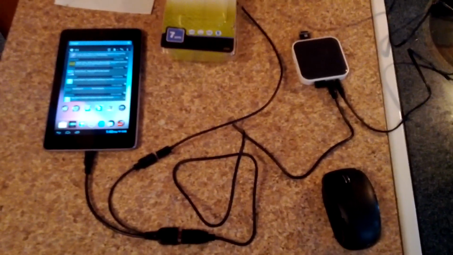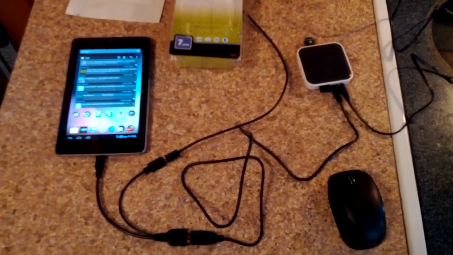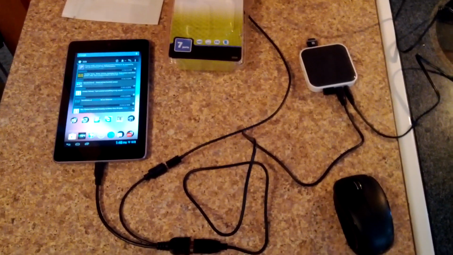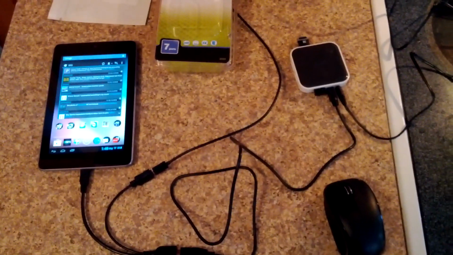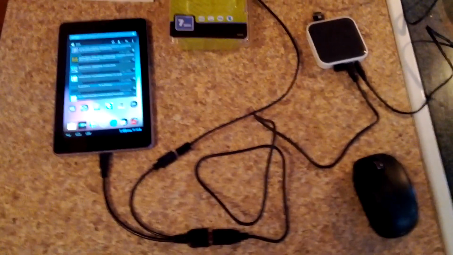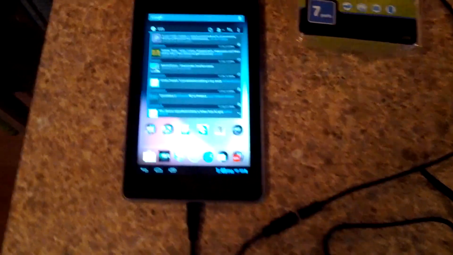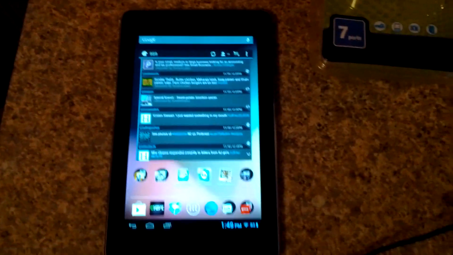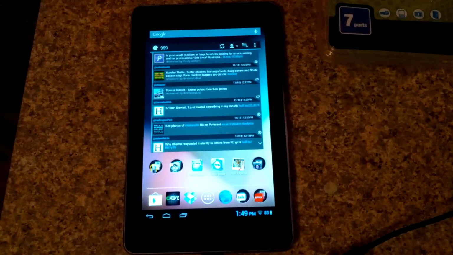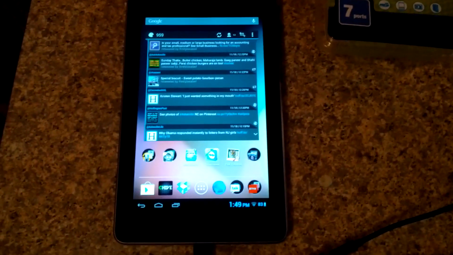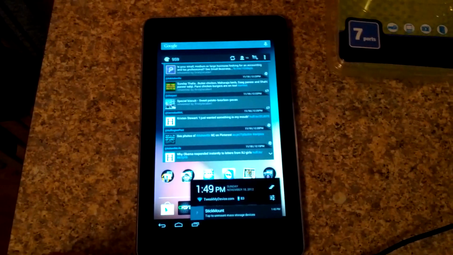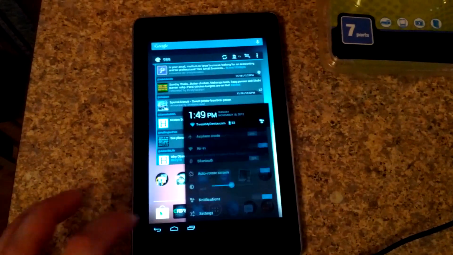So it was very important to have a USB hub because I want to attach some cameras to it, also some additional storage, and another extension port for hacking it, because I'm not going to take it out once I install it. So you have to, of course, unlock your bootloader, root your Nexus 7, and install a custom recovery. Once you do that, you need to install a CyanogenMod 10 based ROM, and I am running a version of Paranoid Android.